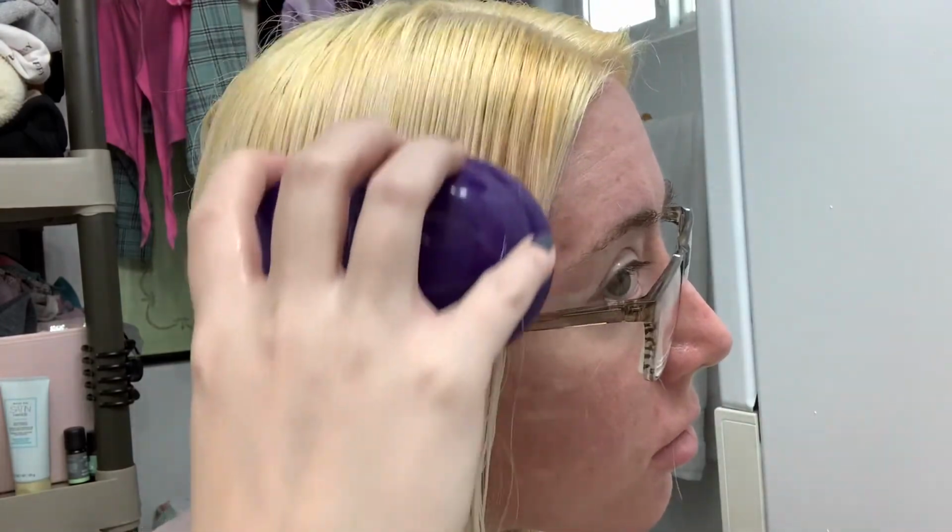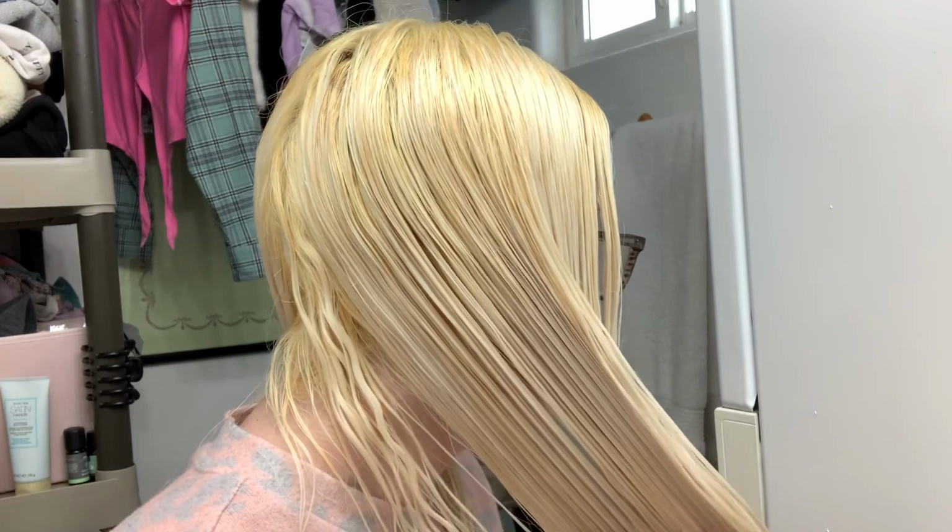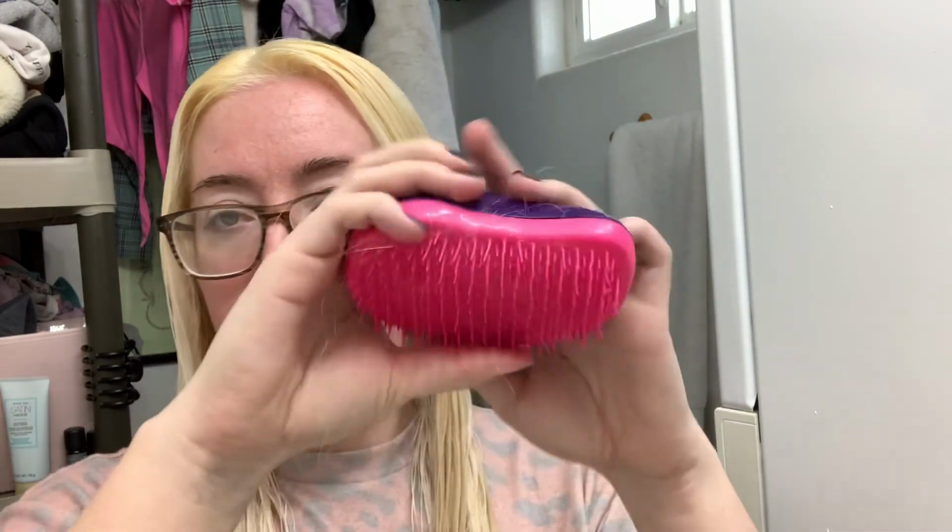And this is just me brushing it out. And I know I look miserable, but I promise I'm not miserable. It's just the way my face looks. And I didn't really have any hair loss either, so that's really good. Just showing you what did fall out.